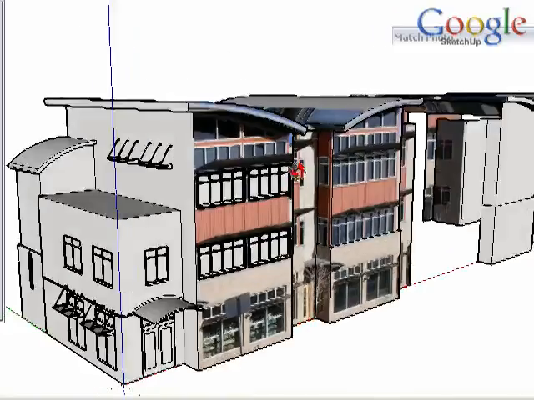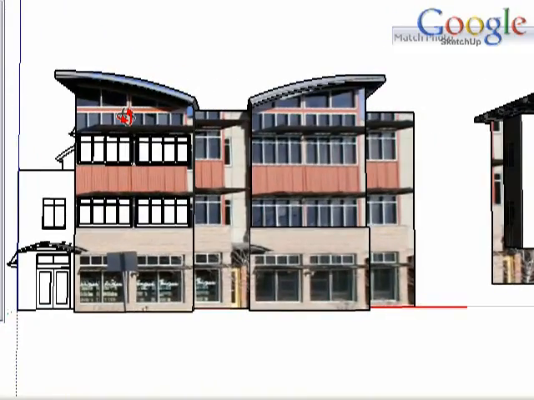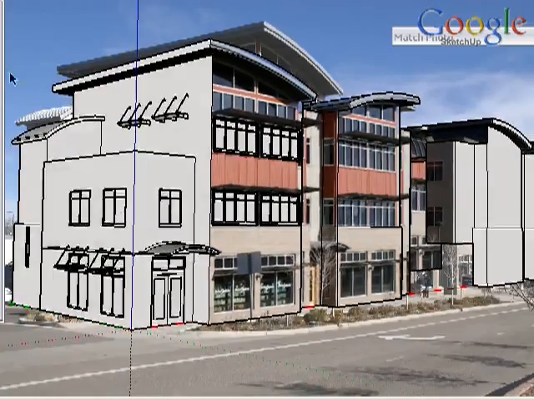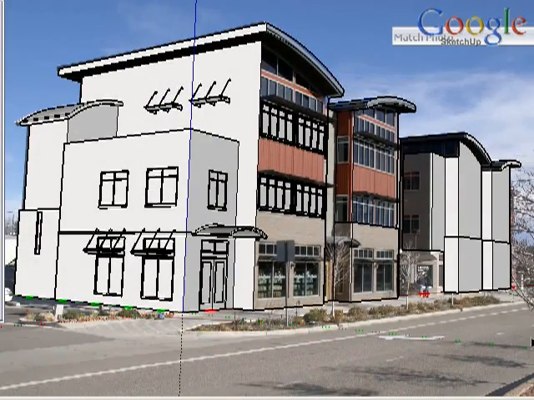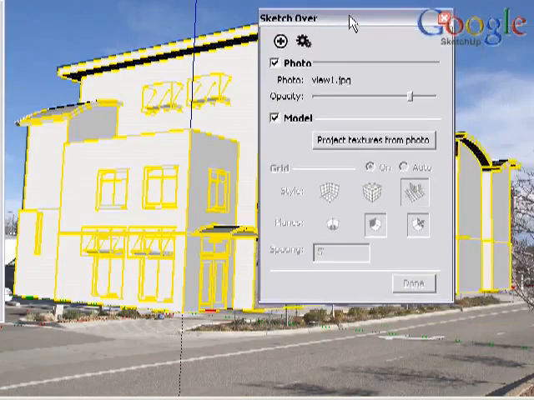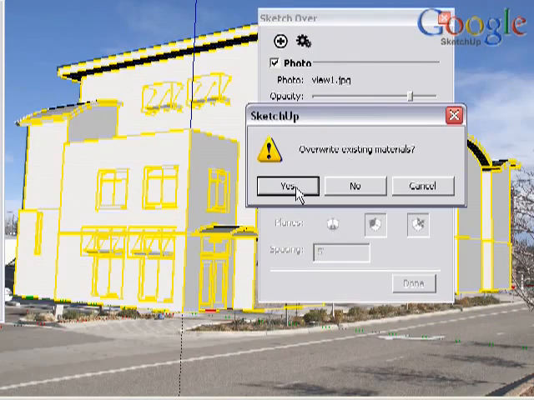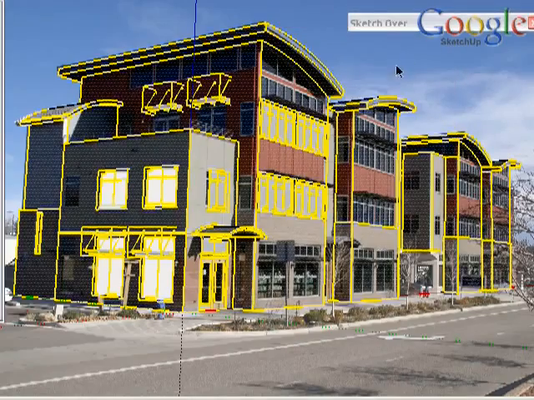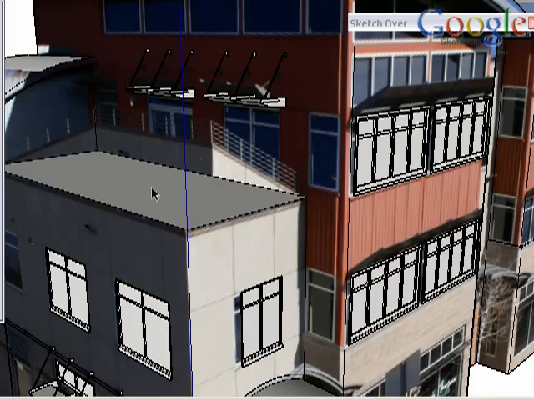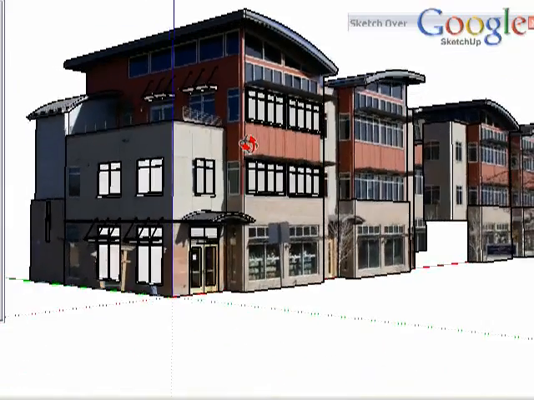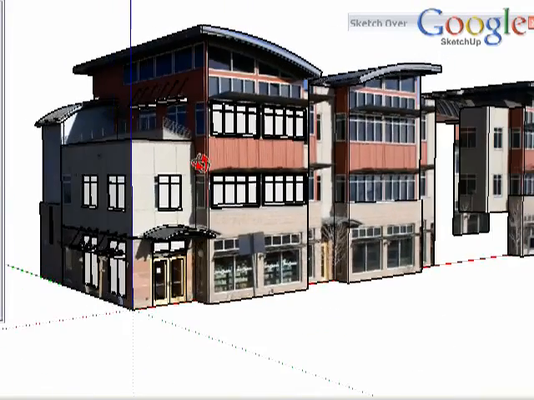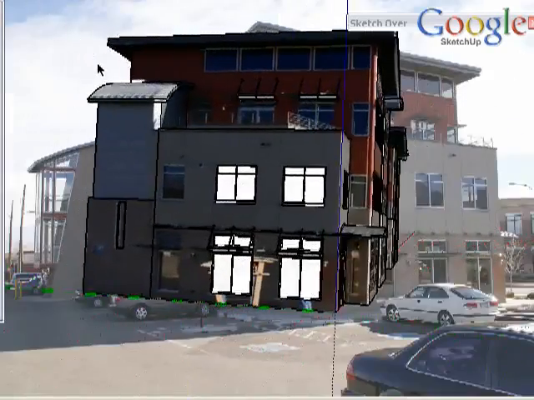Now orbit to get the full effect of what we've done. The actual photo image has been mapped onto the model. That's pretty amazing for a few faces, so let's do the whole model. Click the Scene tab to get back to the photo view, select the entire model, right or context click and choose Project Photo. Because the photo is projected straight to the model from this view, there will be areas, particularly around corners, where the photo won't match correctly to the model. But overall, this is a quick way to add a lot of texture to the model.